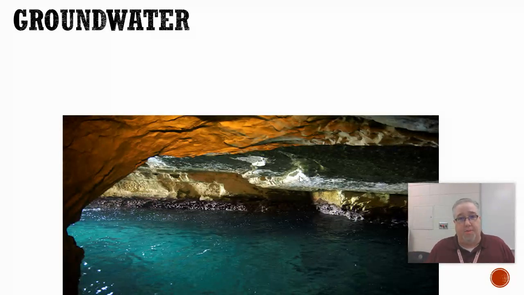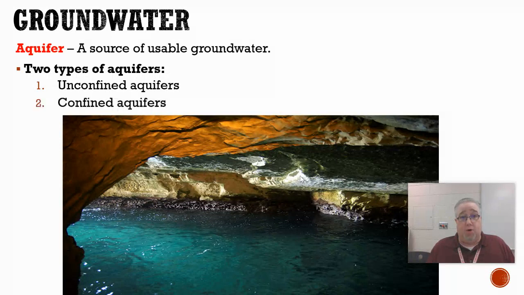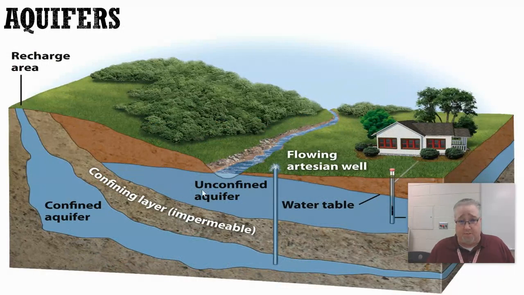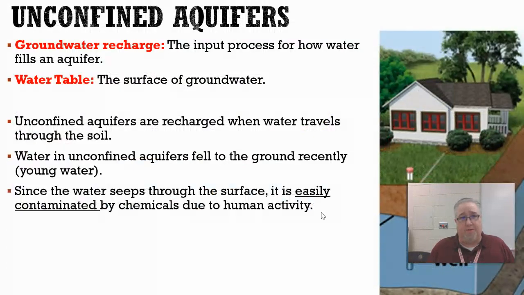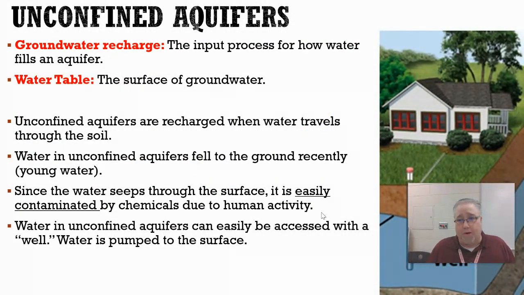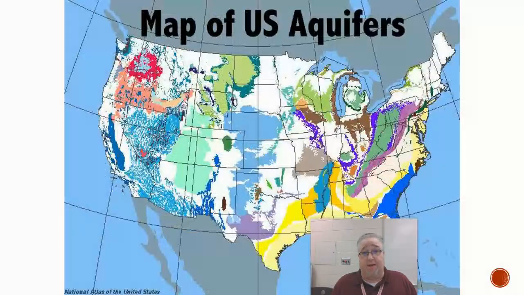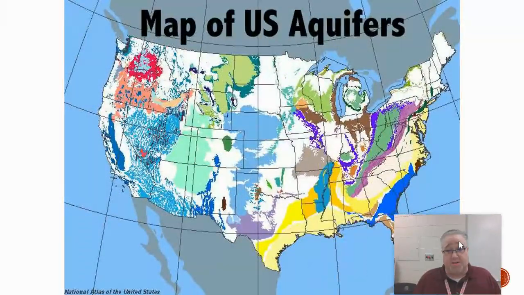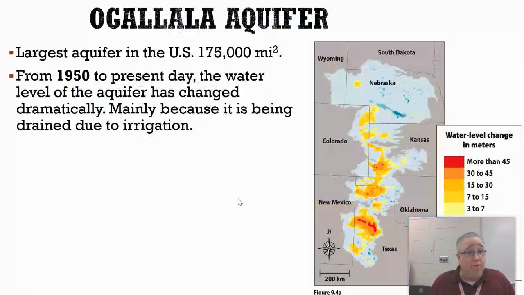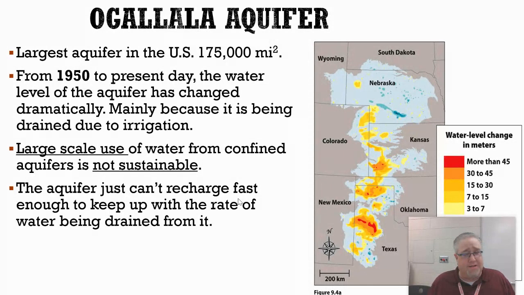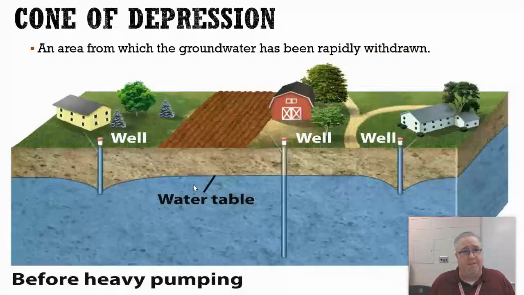One of the things from yesterday I want to make sure you guys remember is groundwater, right? What groundwater is, what an aquifer is, the two different types of aquifers that are clearly shown in this picture. I lectured over this yesterday. Make sure you read through this, make sure you know or can contrast an unconfined aquifer and a confined aquifer. Specifically, I talked about the Ogallala aquifer yesterday and why that one is important to remember something about.